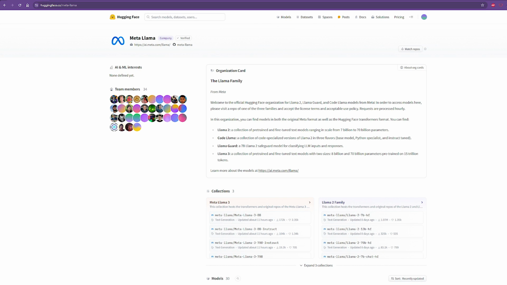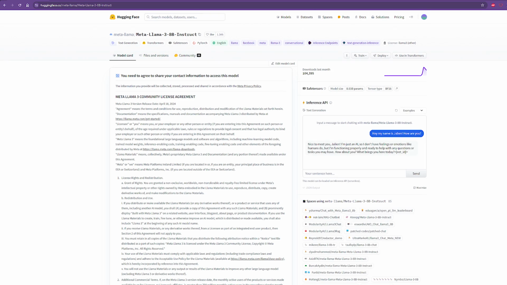To allow easy access to Meta Llama models, we are providing the downloads on Hugging Face, where you can download the models in both Transformers and native Llama 3 formats. To download the weights, visit one of our repos containing the model you'd like to use. For example, we will use the Meta Llama 3 8 billion Instruct model.